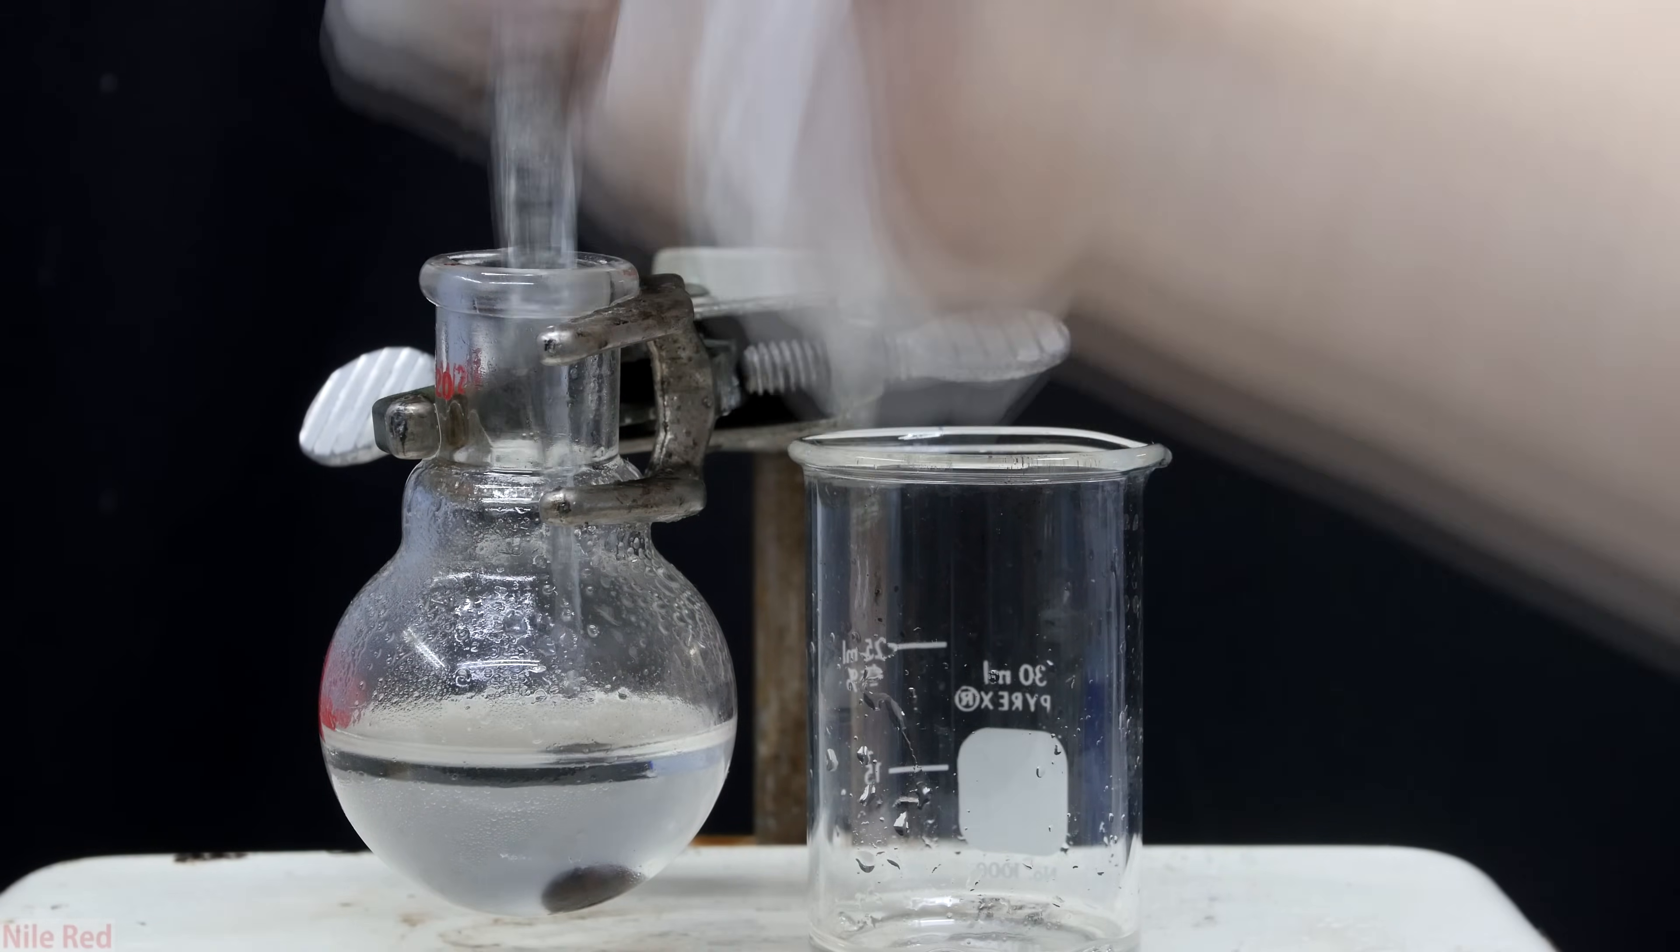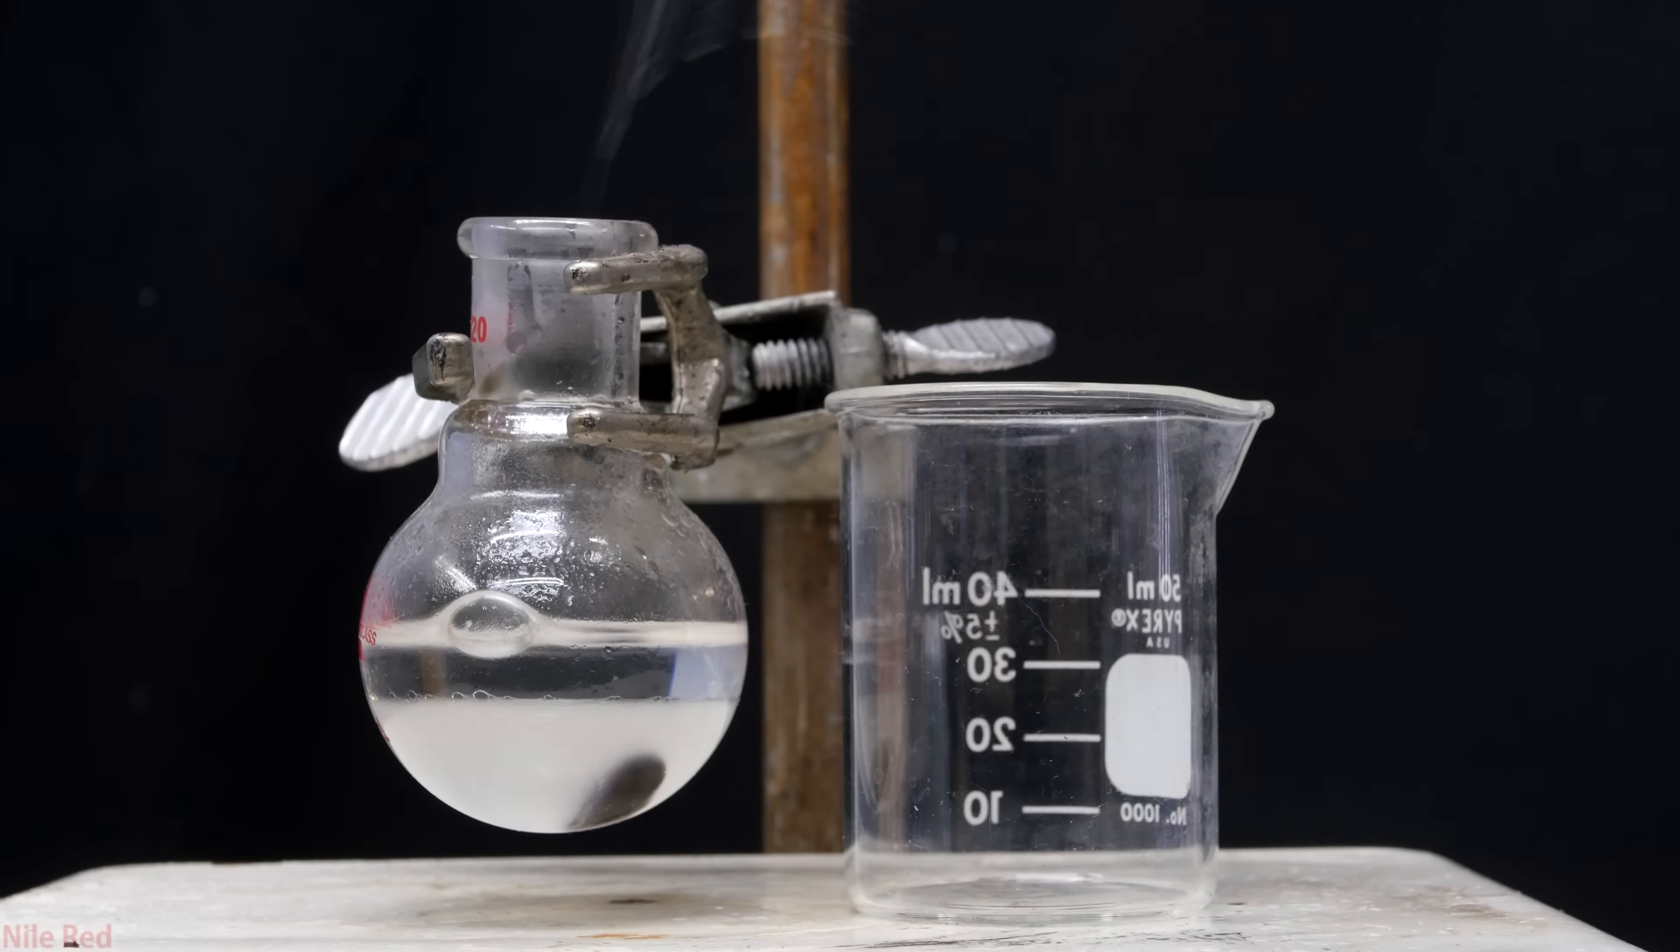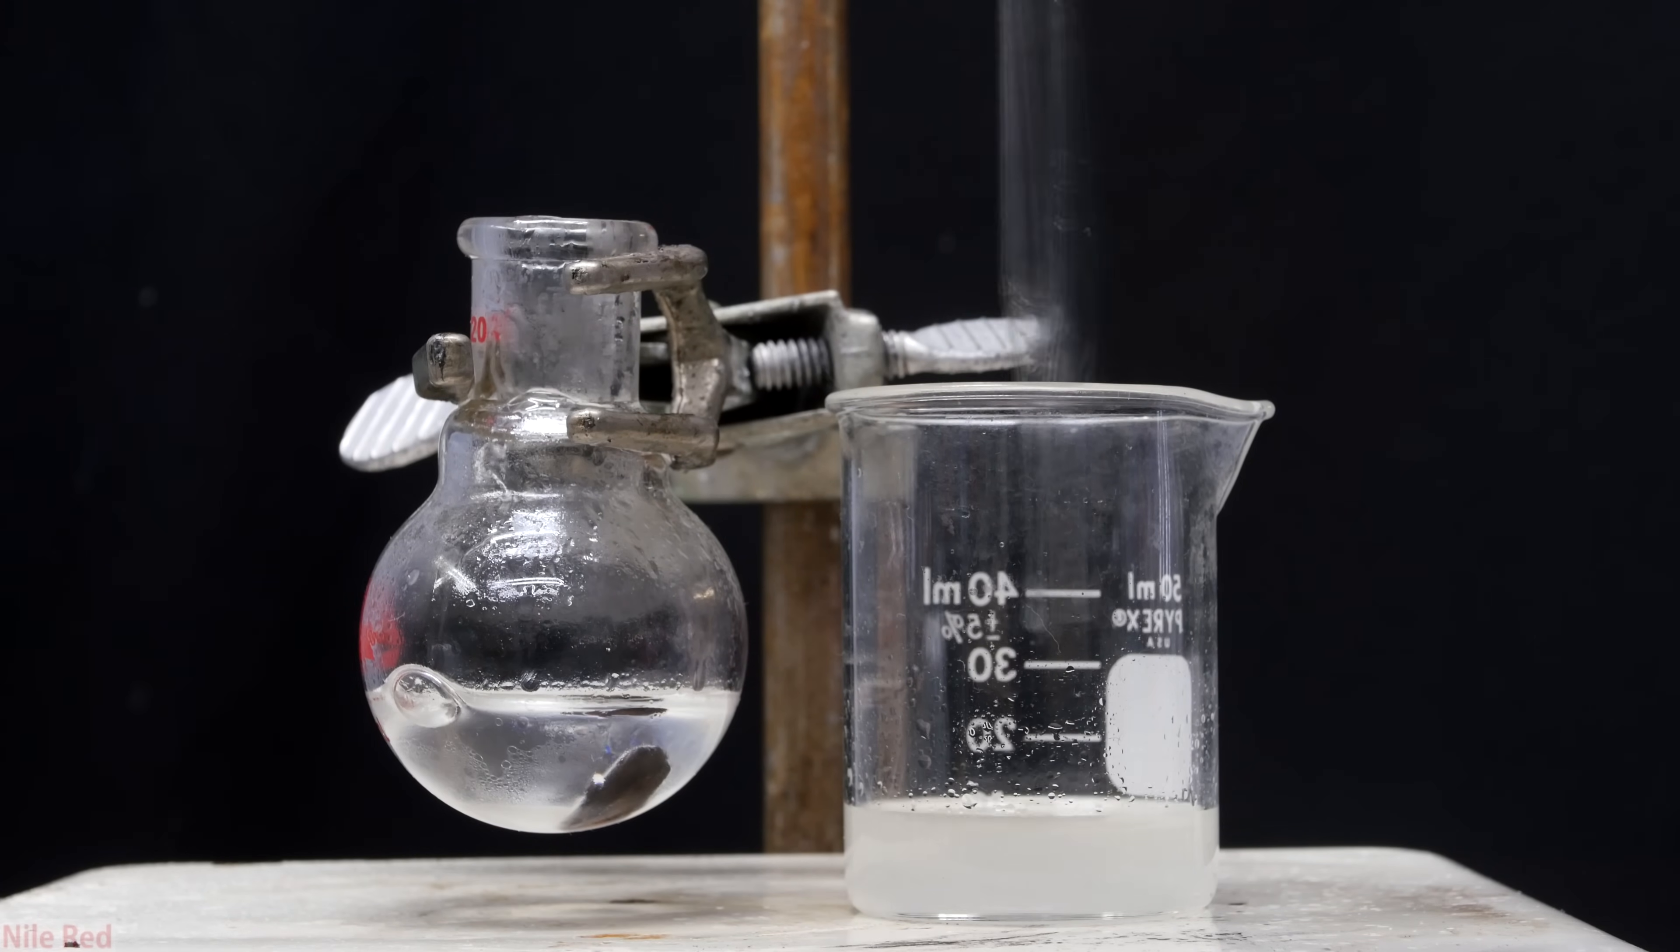Both the lidocaine and the benzoyl chloride are soluble in toluene, but our product is a salt and it's not very soluble. Once I've pipetted out as much toluene as I could, I add in another five milliliters. Then just like before I let the layers settle, but instead of pipetting out the toluene layer, I pipette out the water layer. The water layer is what contains our product, so we want to get out as much as possible but not include any of the toluene.